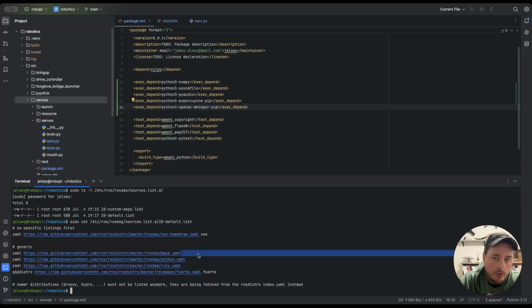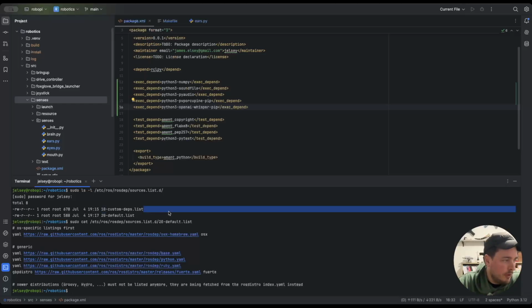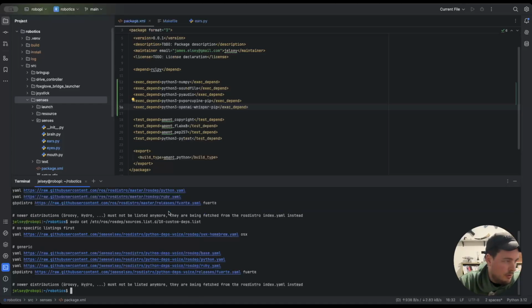But in our case, we want to point to the fork. So the way we do that is we basically clone this default, exactly the same, just copy it, but give it a lower number. And because it's a lower number, ROS will look there first before it goes to the other one. And then if we cat out, so we can see exactly the same. The only thing is I've just changed the URLs, so it points to my fork of that. I've got a branch here as well, by the way, branch name.